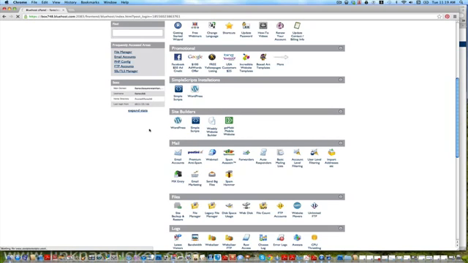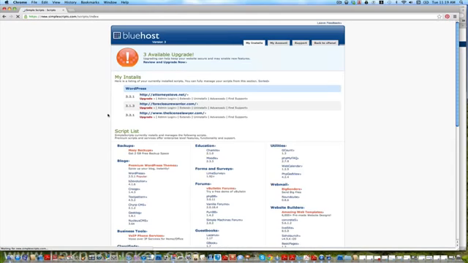Let's see, I've been having a little delay, but let's see. So that's working up here. This is the Chrome browser. You can see that it's working on its timing here. So I'm going to sit here and be patient and wait for this to load. I have found sometimes with Bluehost that it does bog down a little bit. They got a lot of users. It's a bigger site, and lots of people. So sometimes you have to be patient.